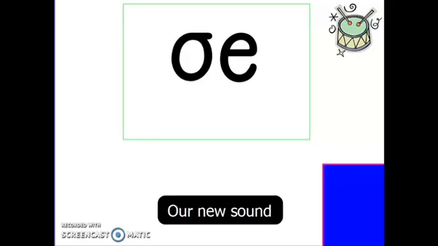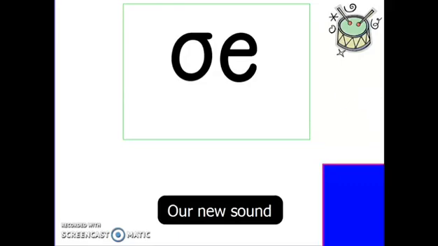We've got digraph O. I have 10 toes. And as I've already mentioned, it is a digraph. Those two letters are making just one sound, O. And the two letters that make this digraph are an O and an E. So if you're spelling and you're writing the word toes, you'll have to think, what was that digraph we learnt for our home learning and how do I spell it?